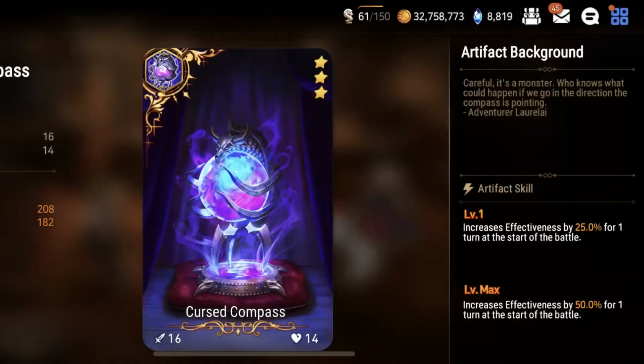The second artifact I think you need to hold on to, I guess the third technically, is called Cursed Compass. Now, this increases your effectiveness by up to 50% at max level at the beginning of the battle for just that one turn. And increasing your chance to inflict debuffs, it's like, that might not be that good, because once you go past 100% chance, then it doesn't get any better than that.